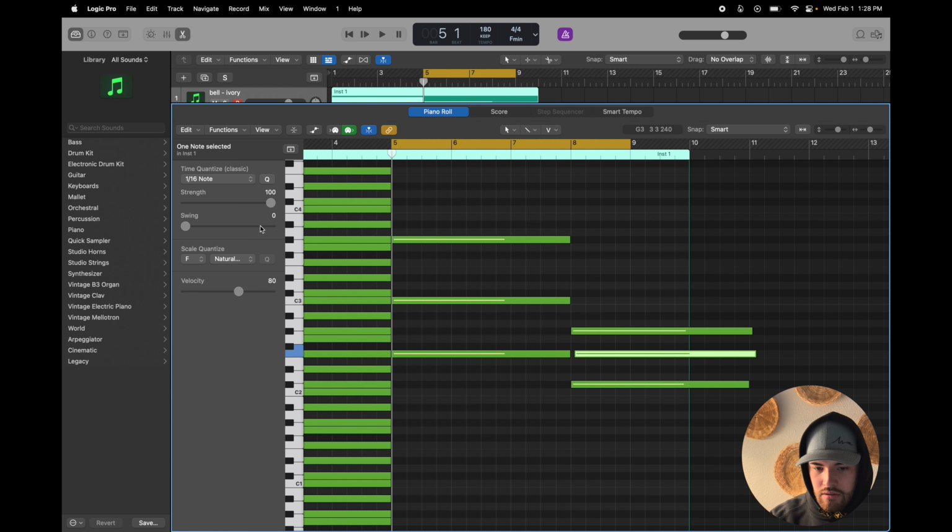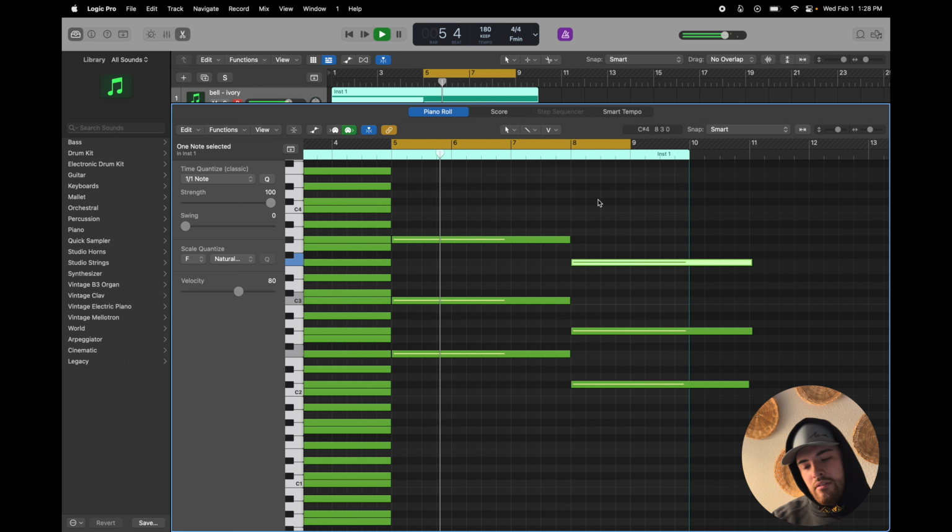Okay, so let's come over here. Let's hit just a whole note. There we go. So if this is off a little bit, and say I'm drawing these in and this was a little bit off here, that was a little bit off there, or say it was over the line, if I just select certain notes and I hit Q, it's all gonna line up perfectly right there. That way you're not having things off at all. Command Option Up.